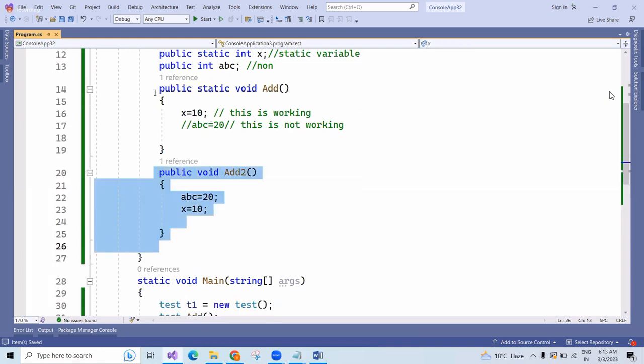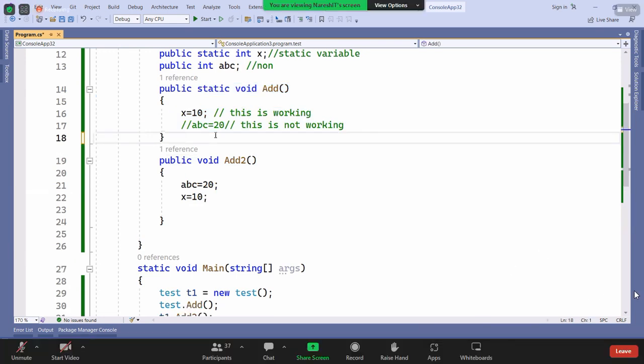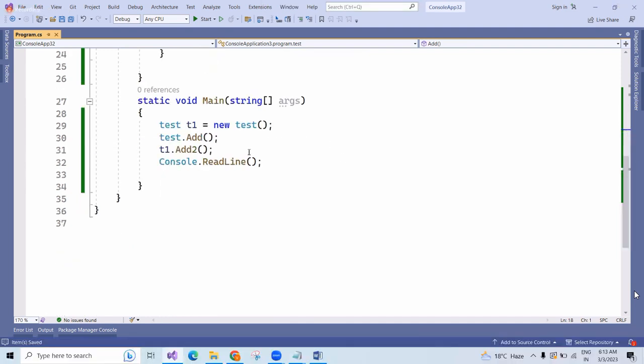And the static method we need to call by using class name dot method name. Okay, any questions?